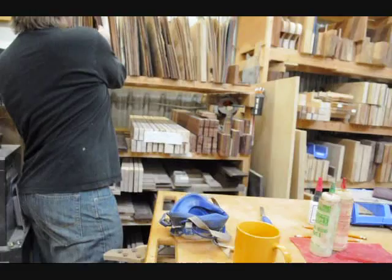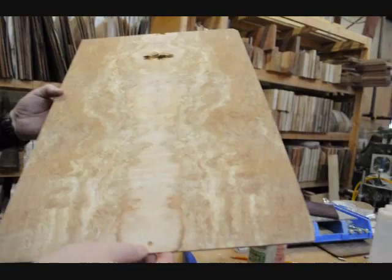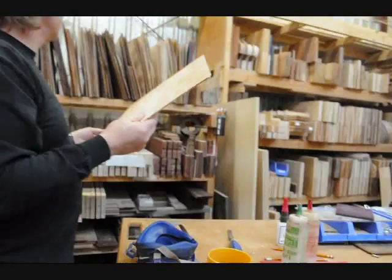Here's some more neat woods. This would be a spalted quilted maple. You probably can't even call that quilted. It's just wildwood. There are some maples that are just so crazy and so off the wall, a mix of everything, they don't name them. It's just wildwood.